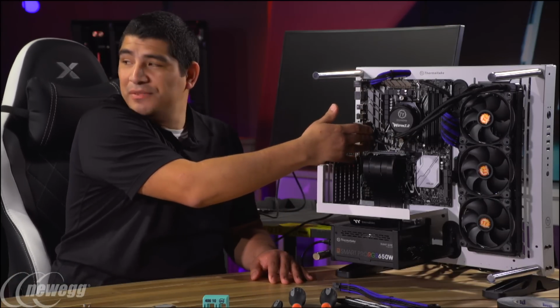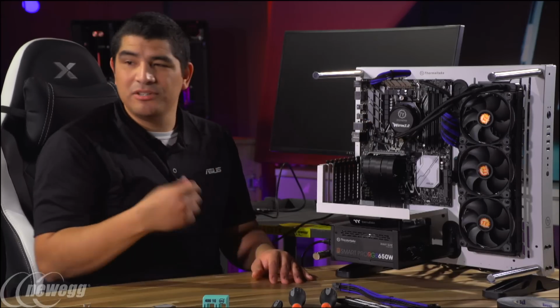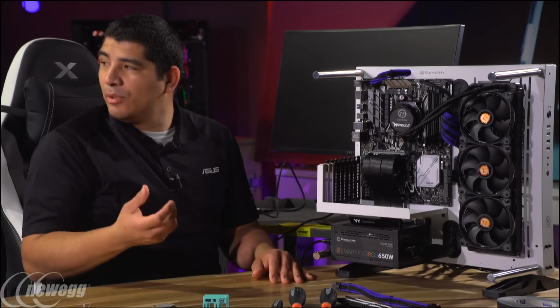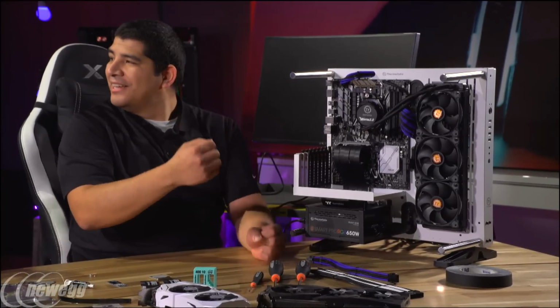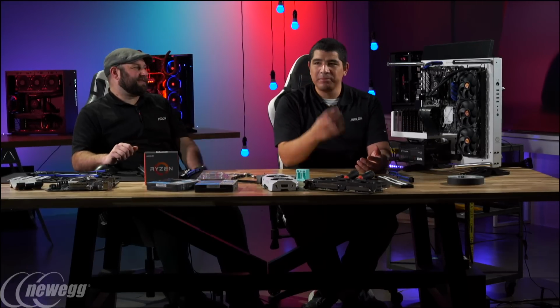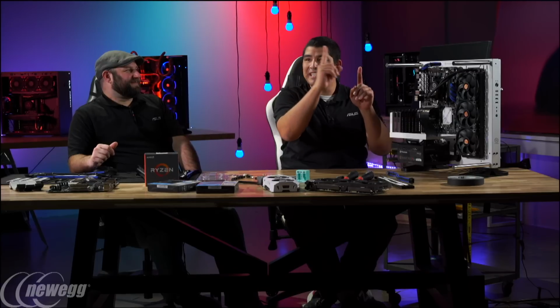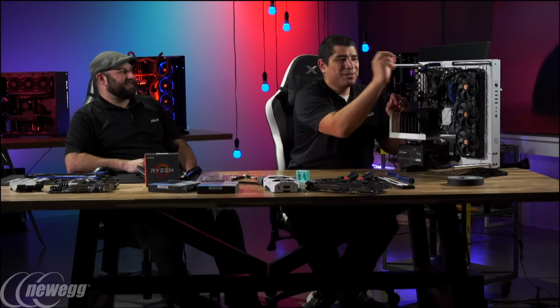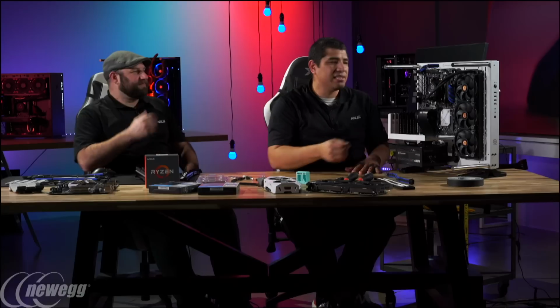Some pumps, because there aren't motherboards that always feature this type of design like ours, don't even use this type of connector, and sadly they use something like a SATA connector or a Molex to power the pump. But then the disadvantage of that is you have to have an extra cable coming out of your power supply, and another cable to hide. It's kind of a bummer because in the chassis, those cables usually you don't have a singular lead. So you've got like 3 SATA connectors not using, and it's like, where are you going to run that to try to manage it? So it can be a little bit more of a pain to use that type of setup.